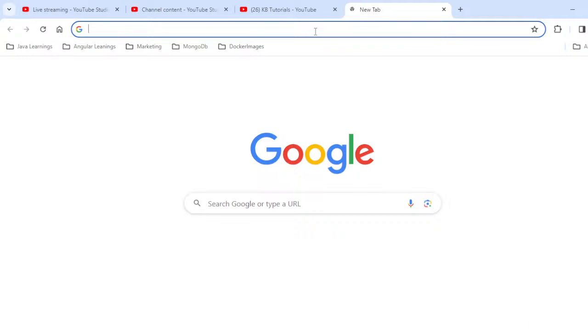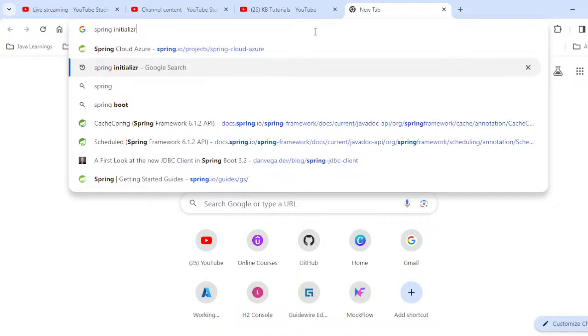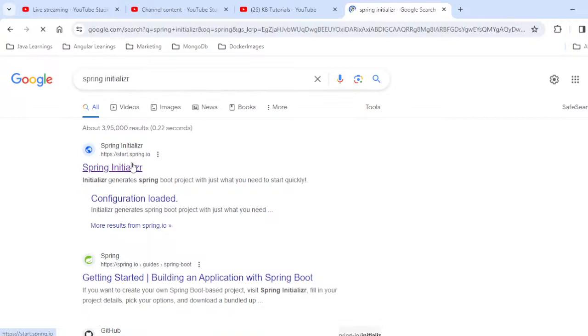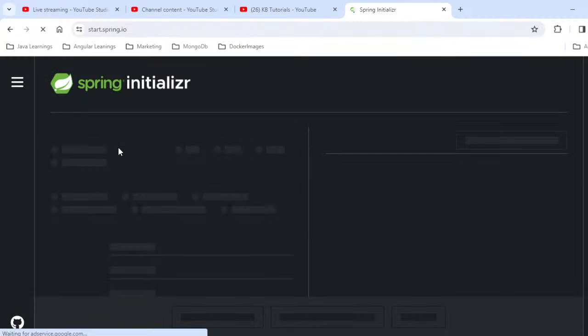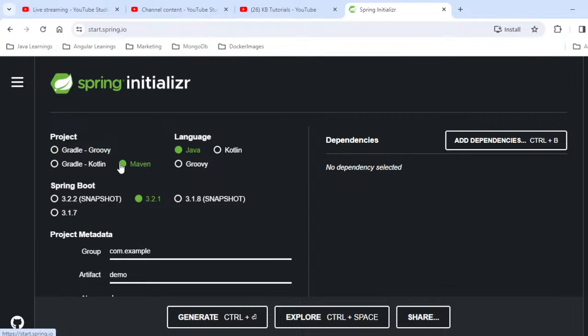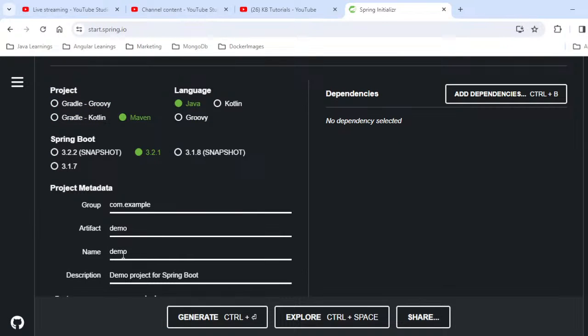For that purpose, I am going to Spring Initializr. In Spring Initializr, I am taking a Maven project, and here something like REST client I have taken. REST client CRUD is the name I'm giving here. Com dot, let's say, rest as the group name.